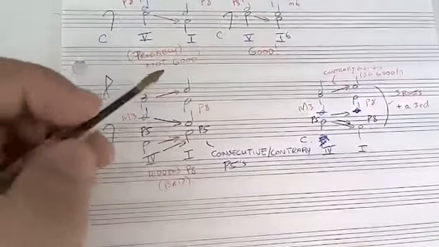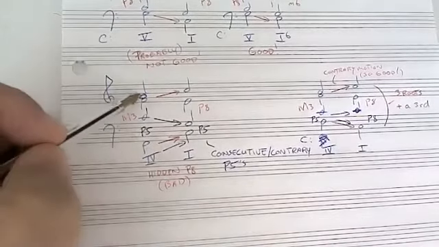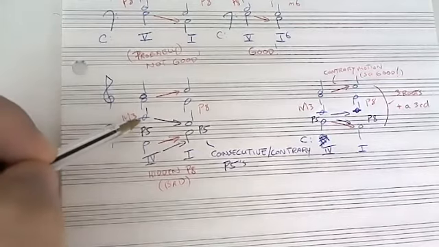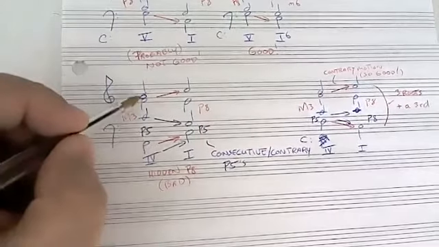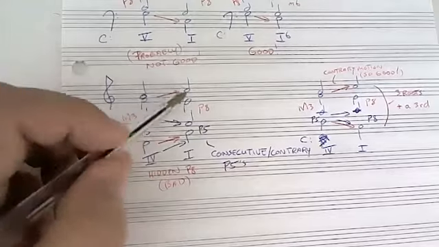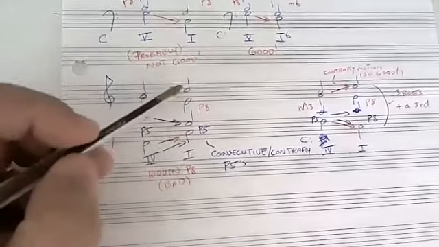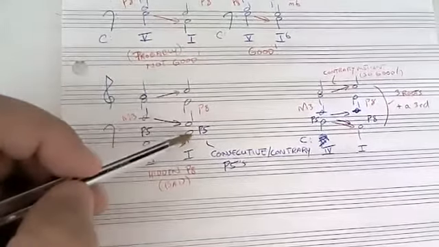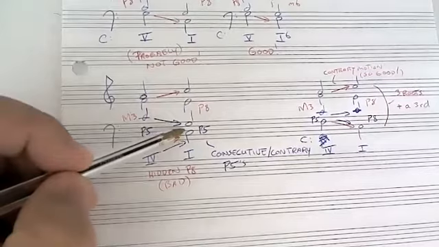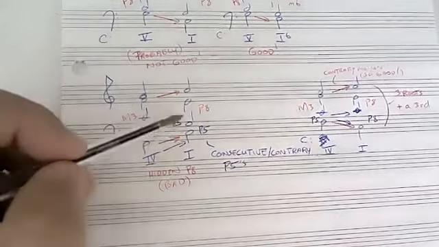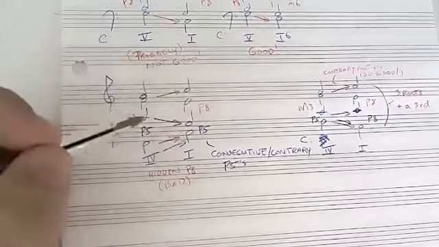So here's the mistake in red. You see how my soprano and my bass form a major tenth, plus another octave, but it's a major third from F up to A. And then the A goes to the C and the bass also goes to the C. So it's not parallel octaves, but we arrived in a perfect octave right here. The soprano skipped and the bass moved in the same direction, not parallel because they're not the same interval to begin with, but similar motion, same direction. This is a hidden or direct perfect octave.